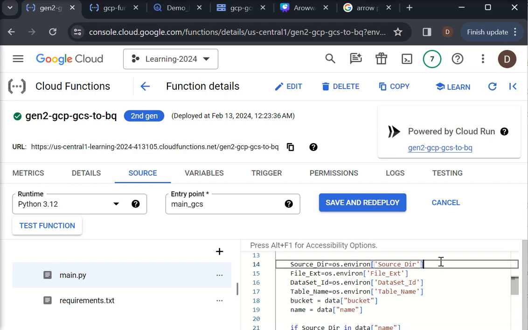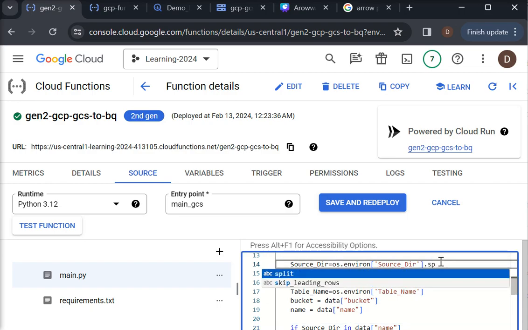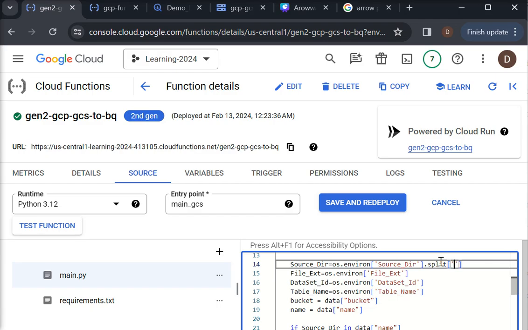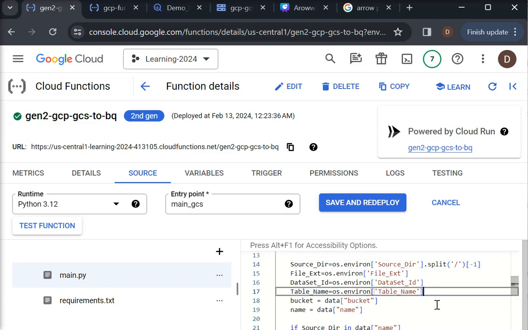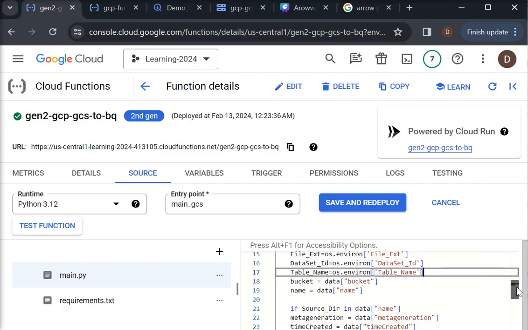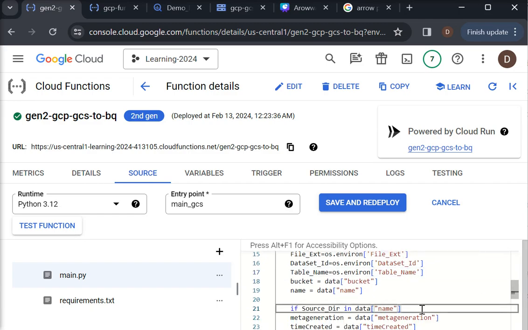Okay, dot split, sorry, it should be round bracket, and -1.